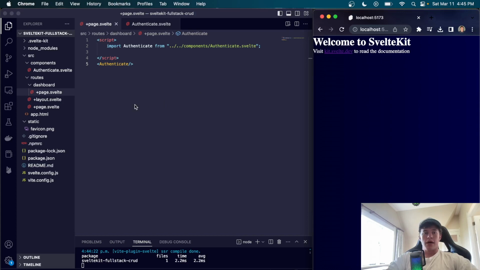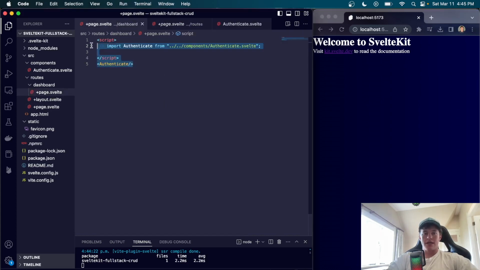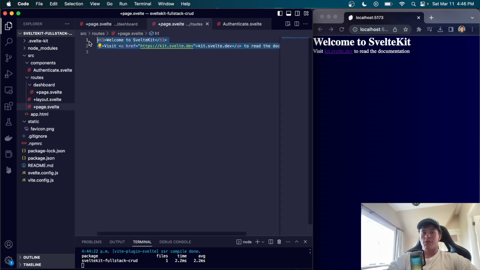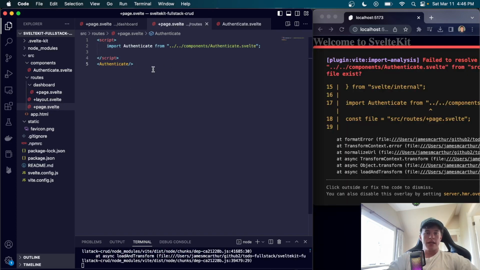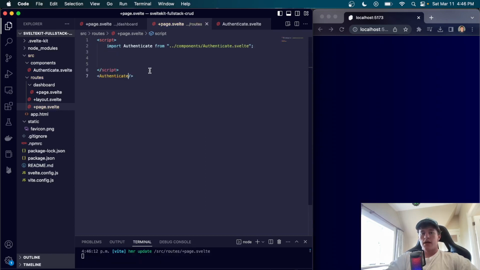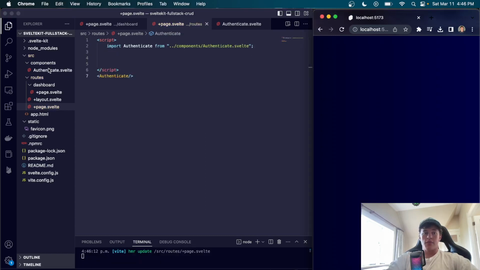And if we refresh our page, that is still there, and that's because I did this all inside the wrong component. We want to make sure it's the top level page component where we have our login, and we can see that the import is now incorrect, so we'll just do that once more. And now, happy days, we have our authenticate component.